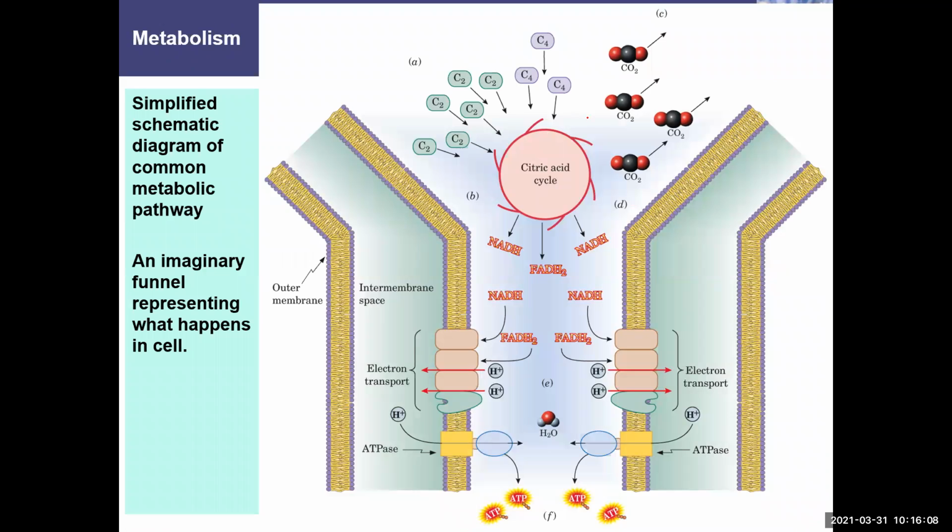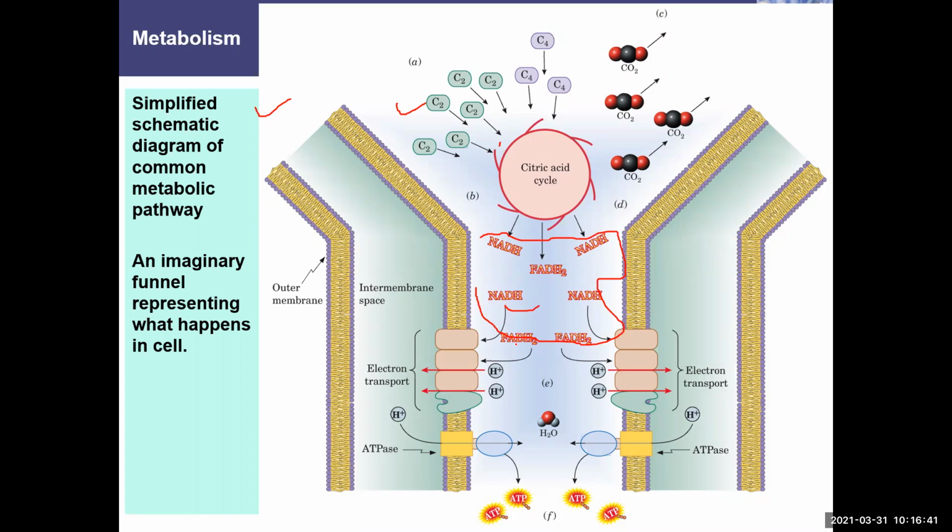Here, this we will do at the end. It's simply trying to show you that the food which we eat is converted into a simpler one, then it enters into the citric acid cycle. Then what do we generate? We generate a lot of electron carriers, as you can see over here. All these NADH and FADH2 are produced in the TCA cycle.